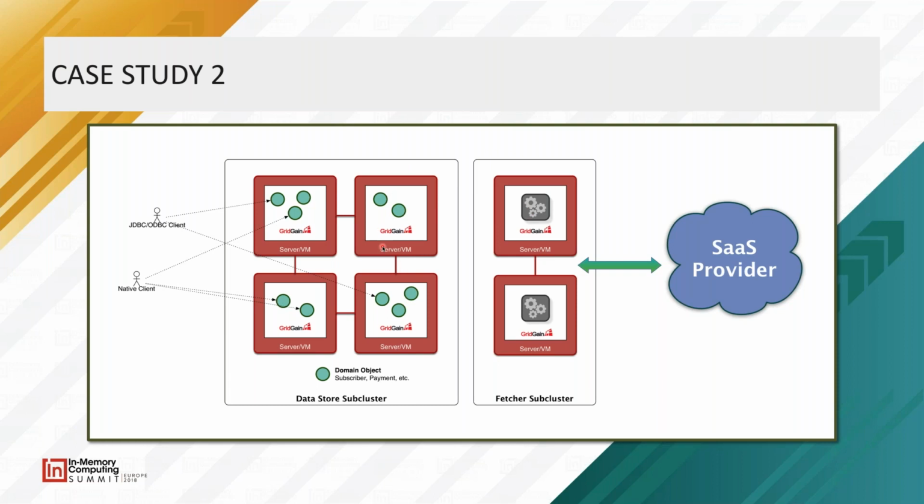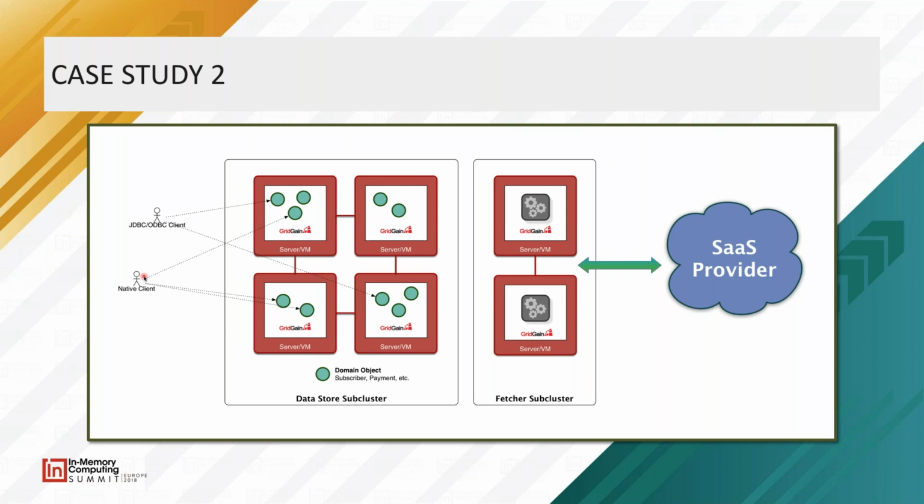So at least within a 15-minute window, you would have on-prem a total mirror image of what was in the SaaS cloud-hosted service, along with all of your on-prem data as well. And you could access this through the JDBC and ODBC clients provided by GridGain, in which case it would look like a traditional database, or you could access it through the GridGain native client.